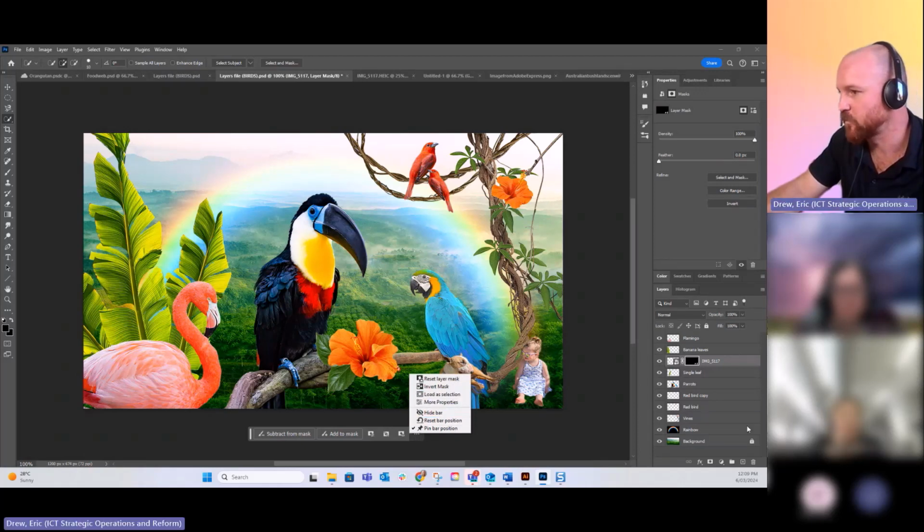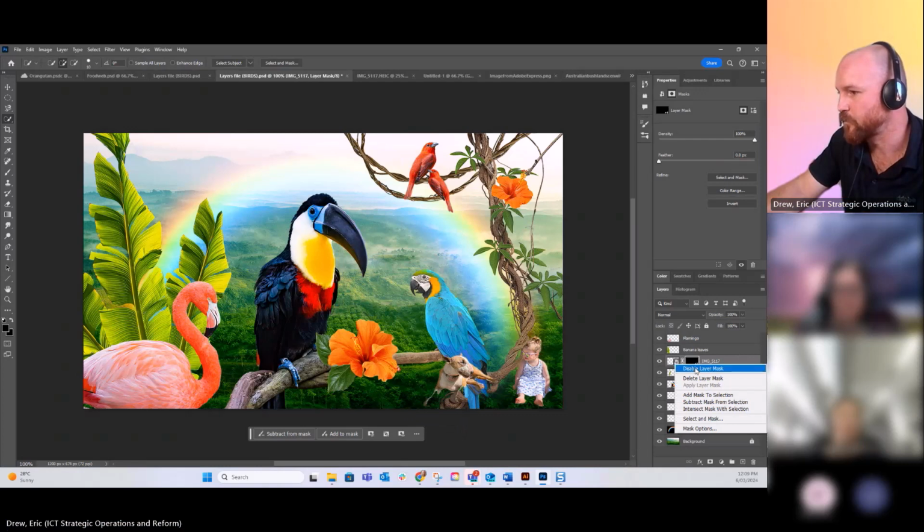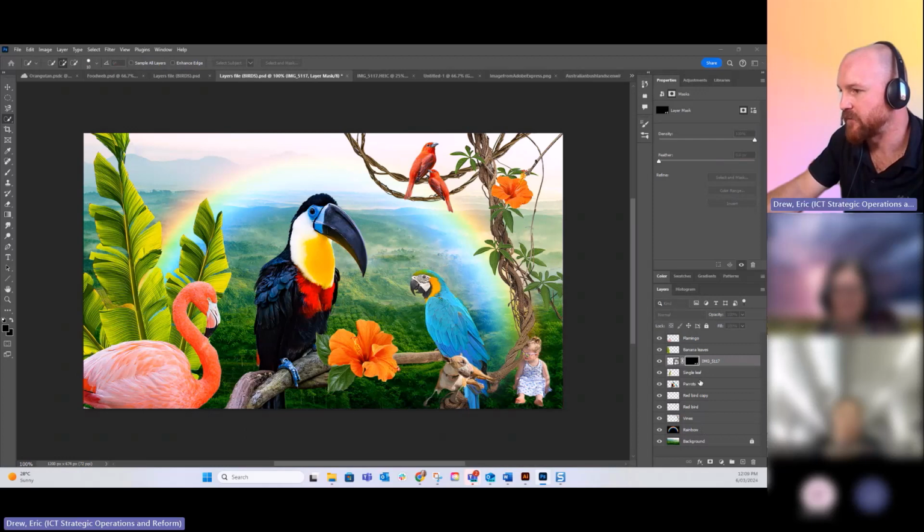Mask selection. Have a look at my mask options. So now I have options for the mask here. Okay. There's something on my other screen over here telling me about that. Okay, that's fine.